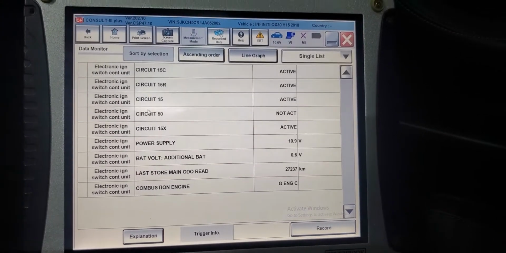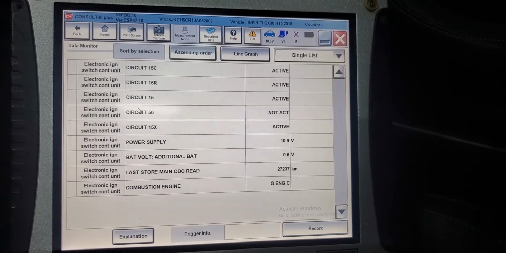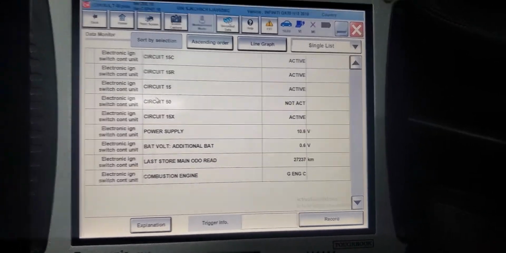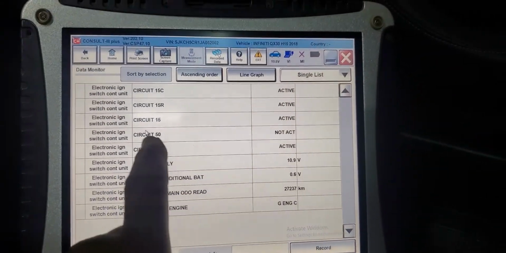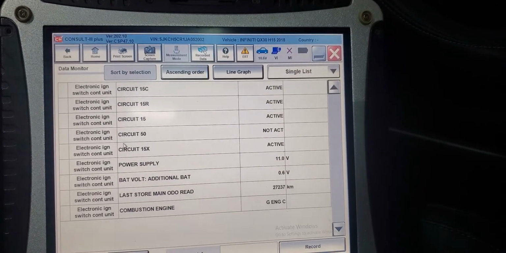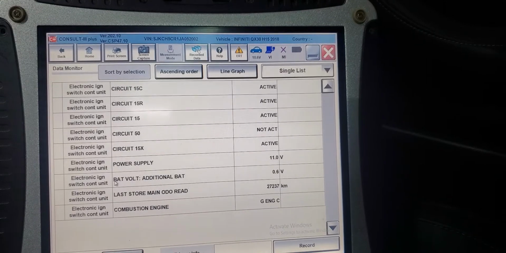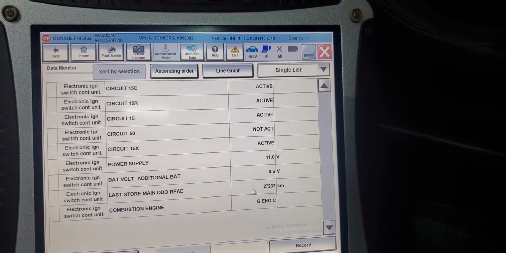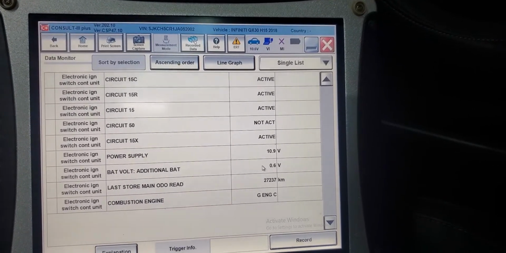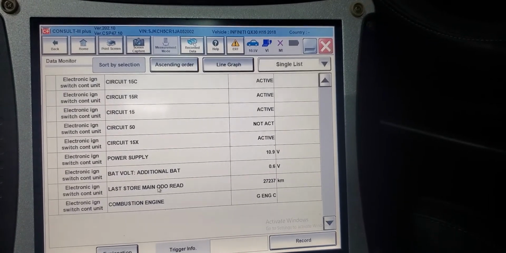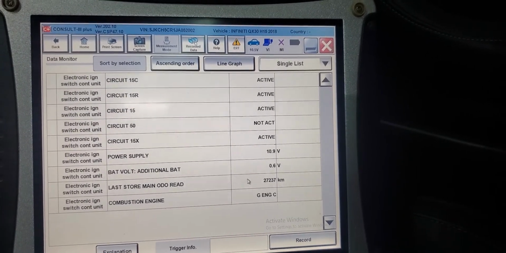Why is it not active? Is that for cranking? I'm not sure. I try to crank, and you see there is something not active. Power supply 11 volts, that's too low. Battery voltage, additional battery 0.7, that's no good. The last stored main odometer reading 27,000.